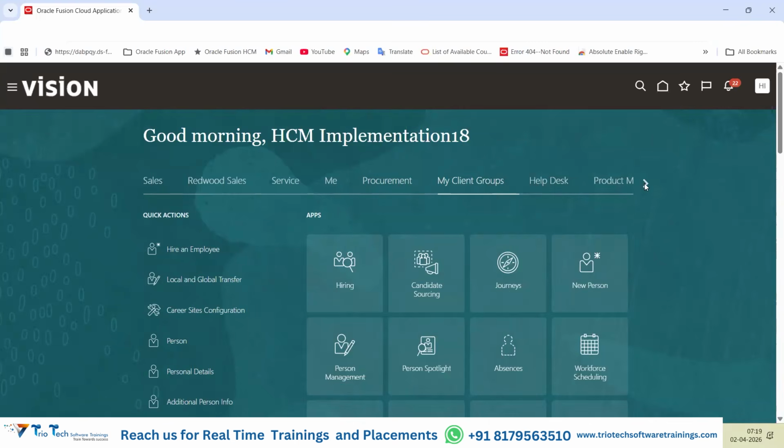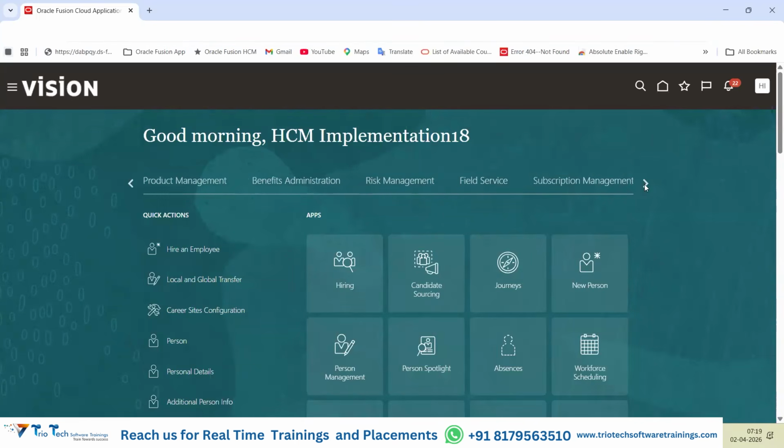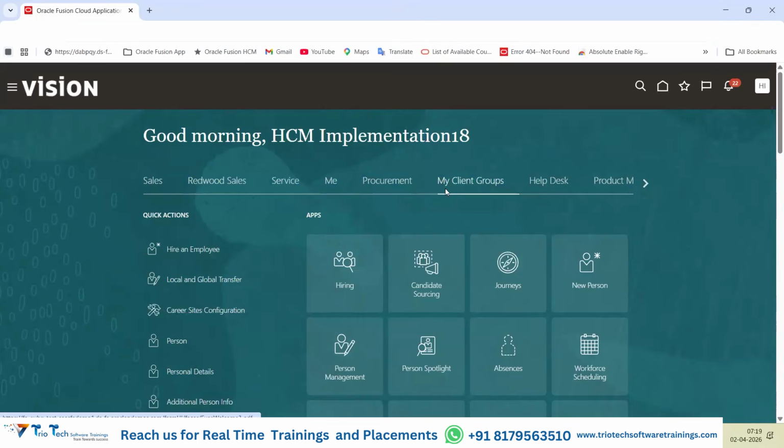If I click on the arrow pointing towards the right, more sections will come, team. See, more sections are there, scrolling from right to left. Many are there. And if I select any of the sections, team, now I'm selecting a section called My Client Group.